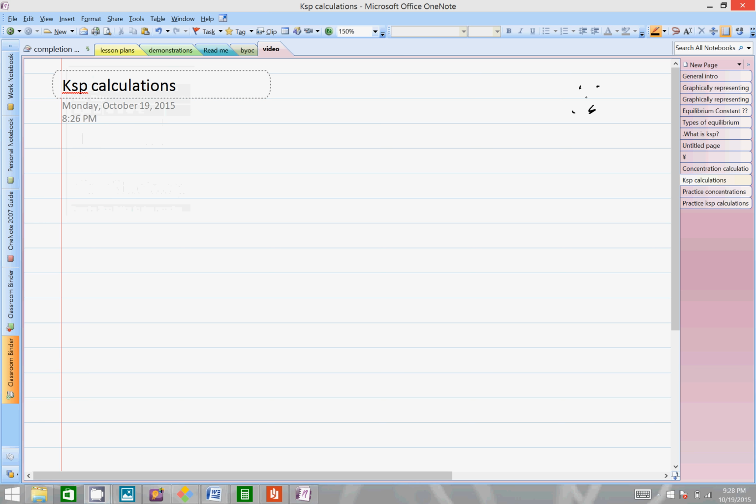Good afternoon, this is Schweitzer, and I'm going to do a quick calculation here on how you would calculate a K value. Now again, why is a K value important? A K value gives us a relationship between the concentration of the products over the concentration of the reactants, and this is a great way to tell us the concentration of any item at equilibrium.